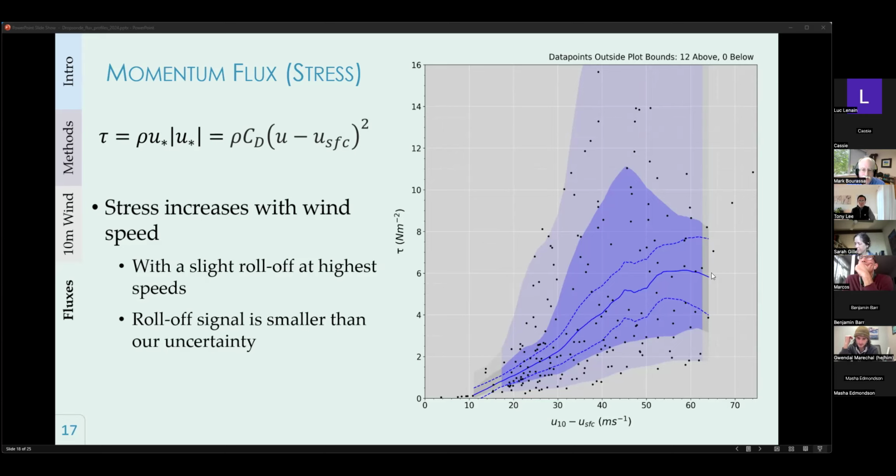NOAA used to fly aircraft low and measure fluxes. I don't think they're allowed to anymore. And those would have been great for the atmosphere. But again, with the spray layer modifying stuff, it's not going to give you a stress felt by the ocean. So the eddy covariance flux should be measured in a layer where you have a log layer.